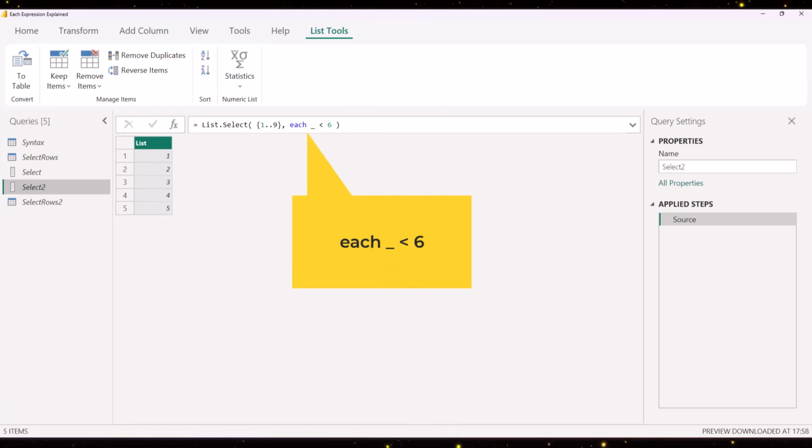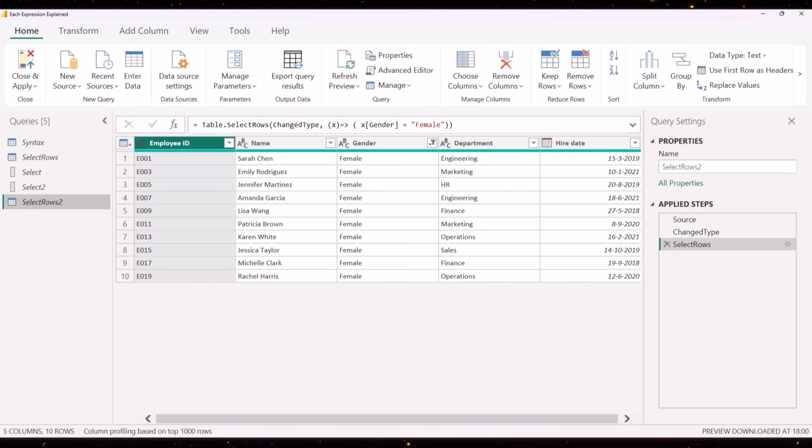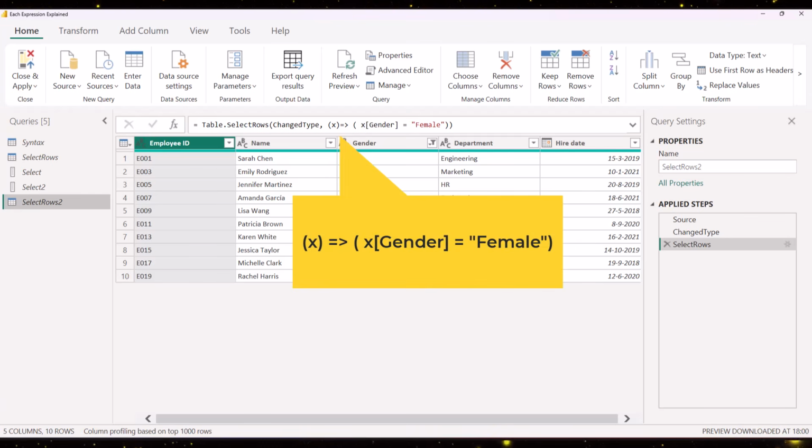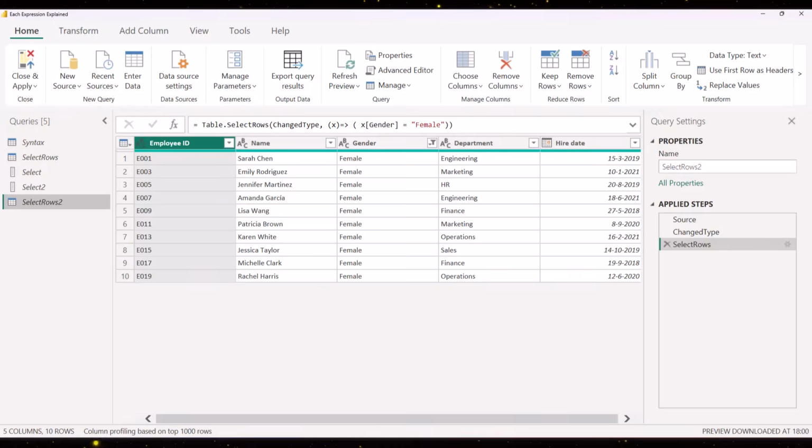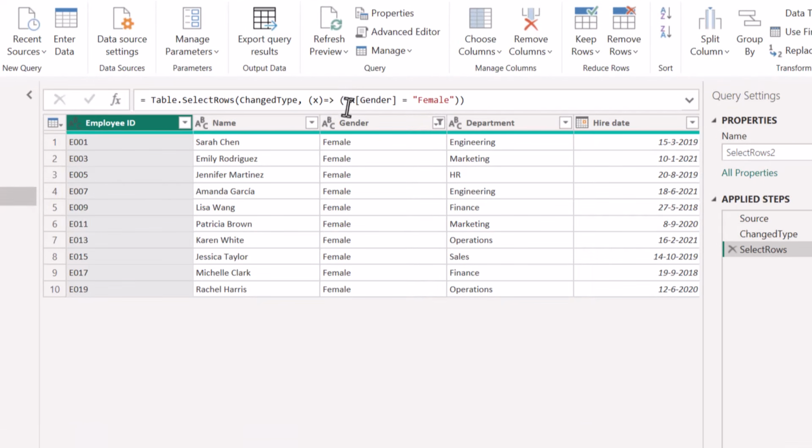So for example, when List.Select iterates a list with numbers, an underscore must be provided. And here, when Table.SelectRows iterates using a custom function expression, a parameter must be provided. If not, an expression error is raised. Let me show you.